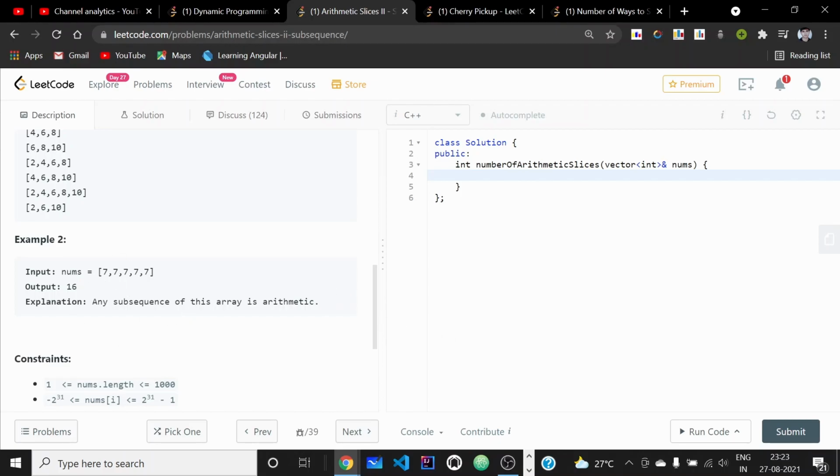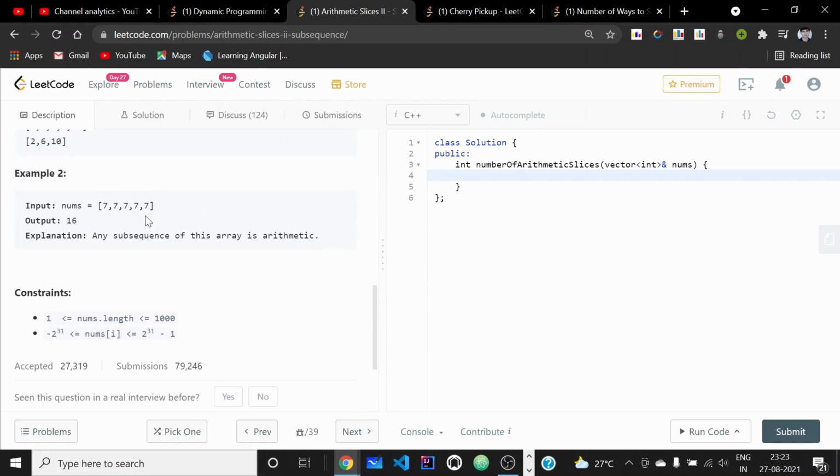Any subsequence having length 3 or more will be an arithmetic subsequence, because the difference is always 0. So the only criteria we need to fulfill is the minimum length. So the number of arithmetic subsequences will be 5C3 plus 5C4 plus 5C5, so that will be 10 plus 5 plus 1, that is 16. So that is also correct.